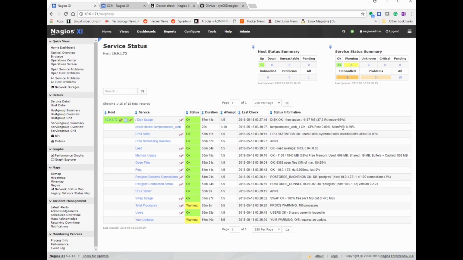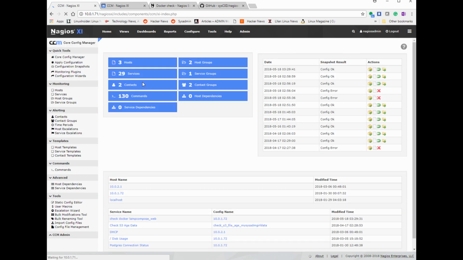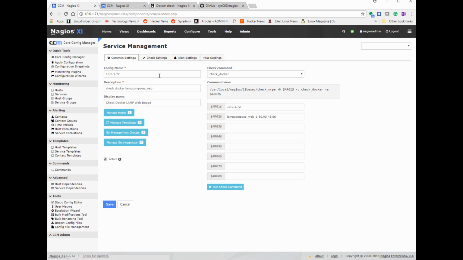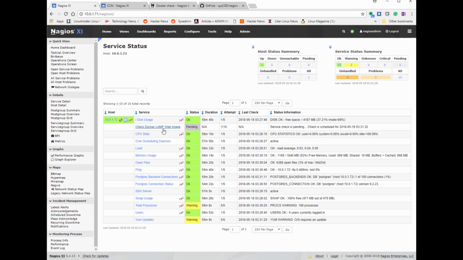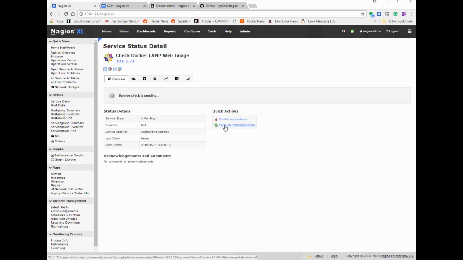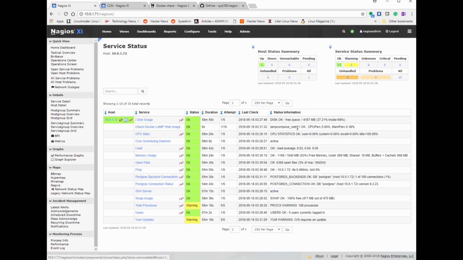I didn't like the name when I did this. So again, you can go back and change your commands at any time. If you want to change the thresholds, or the container name, for example, you can go back at any time into configure, and then go in and change the service management and what we're passing, like the container name or the threshold, or just the wording, so it appears consistent with the other descriptions on the same page. Again, we save and apply the configuration. Now if we go back and check out our services for that host, we'll see that the text has changed and it looks similar to the other services running.